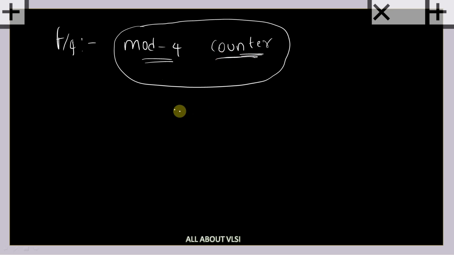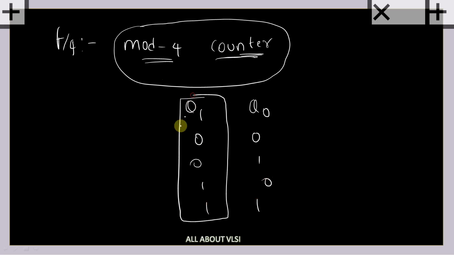This mod 4 counter is of 2 bits, let's say Q1 and Q0. It is going to look like this: 00, 01, 10, and 11. I need to consider only the MSB and give it to the output and I will get F by 4. This is how I can design a frequency division by 4.